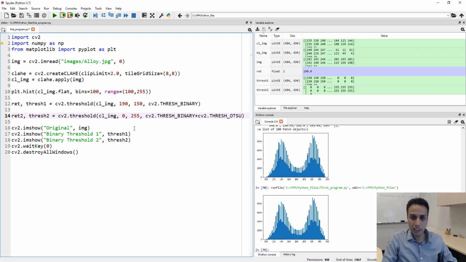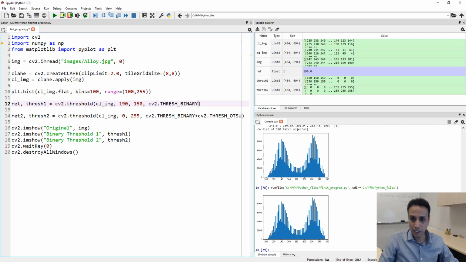Let me zoom out a little bit. So all we are doing is, threshold 1 is nothing but just the binary. I'm leaving it so we can compare it. But if you just want to do Otsu based thresholding to automatically segment this, then this is the line. That's it.